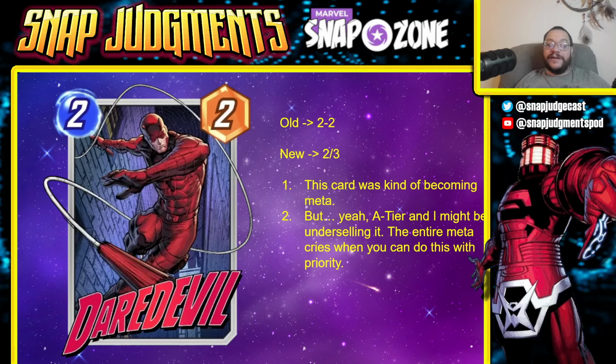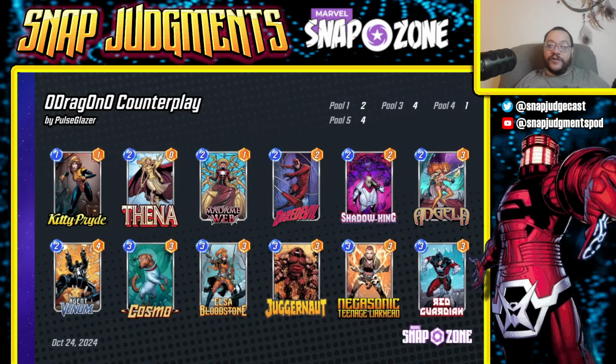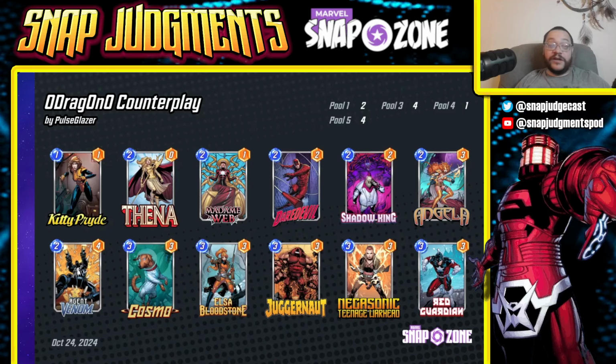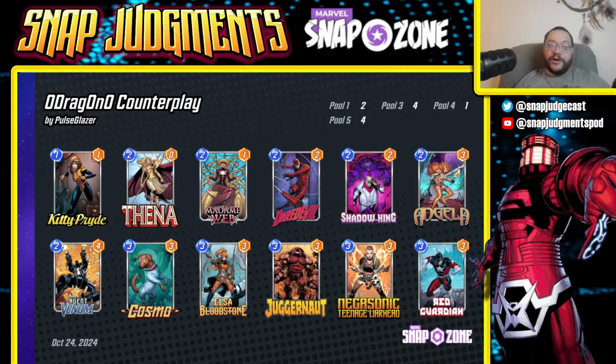When you can do this with priority, the entire meta falls apart. I would not be shocked to see this get nerfed relatively soon because this seems insane. So this is Dragono's counterplay deck. He's climbing within the top 100 of the Infinite Leaderboard with it. Basically, you get Daredevil down, right? And then you have priority, if you can get priority.